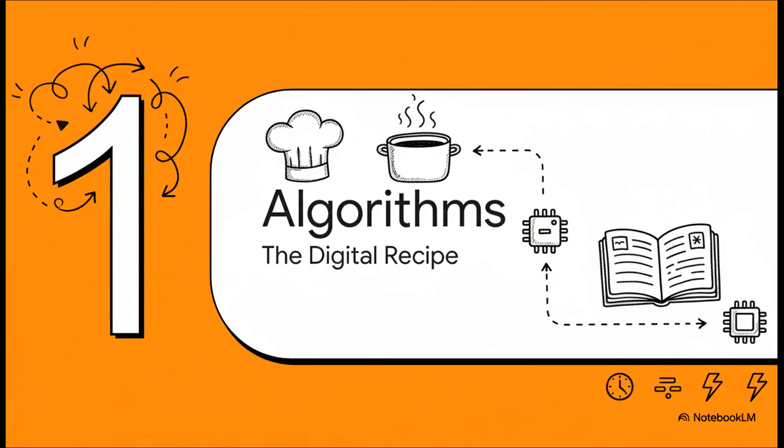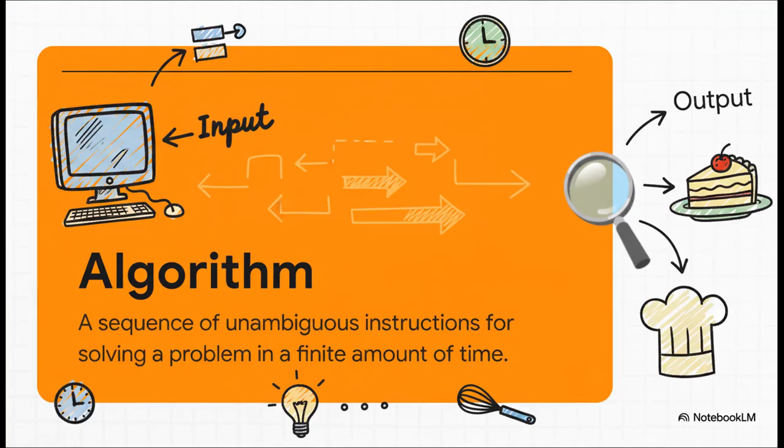Okay, so the whole thing starts with something called an algorithm. And honestly, the best way to think about an algorithm is just as a recipe. It's a set of instructions a computer follows to get something done. Now, if you want the textbook definition, an algorithm is a step-by-step procedure. It takes some input, it follows a series of super clear, unambiguous steps, and it produces an output. It's exactly like a recipe. It takes ingredients, your input, and if you follow the steps correctly, gives you a cake, which is your output.